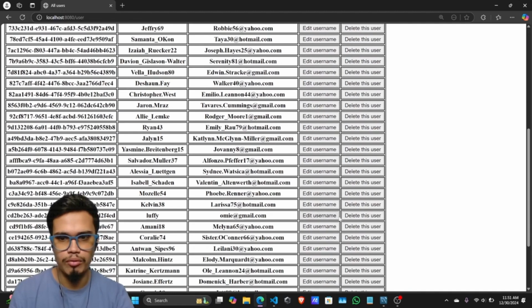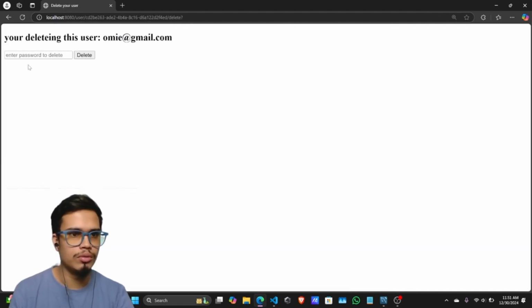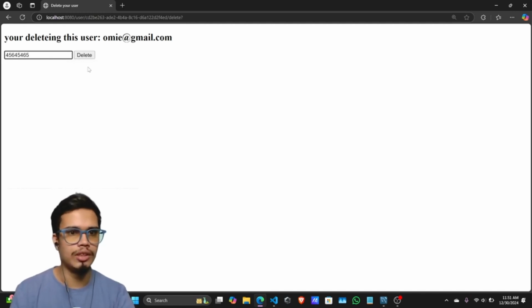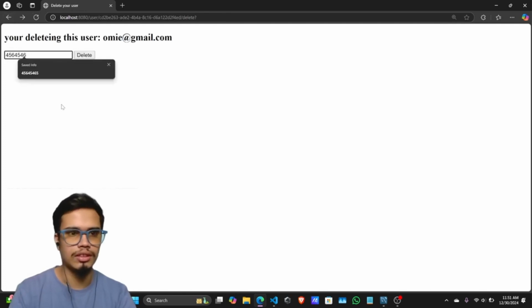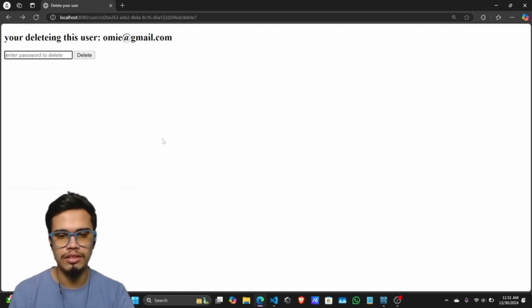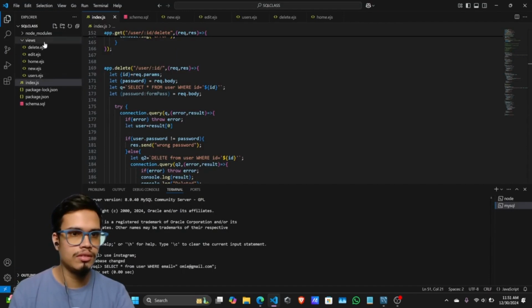And if I want to delete this user, I have to enter the password again. I'm giving the wrong password. Wait a second. Why is the password showing? I think I'm not giving this input the password type.